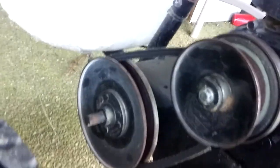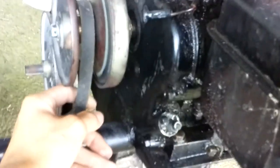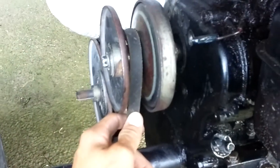The clutch here. Okay, I am kind of baffled by this. I know this is not the belt that I need. This is what came on it. And basically, if you ride this thing, it will give you a very high-pitched shriek, you know.